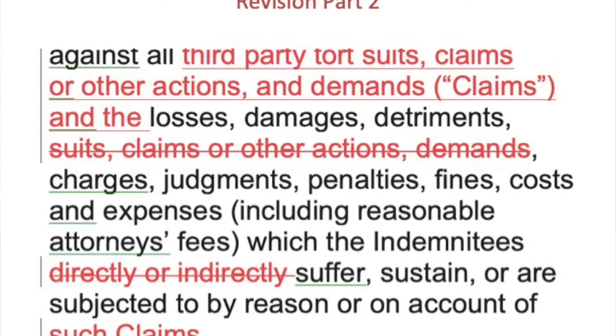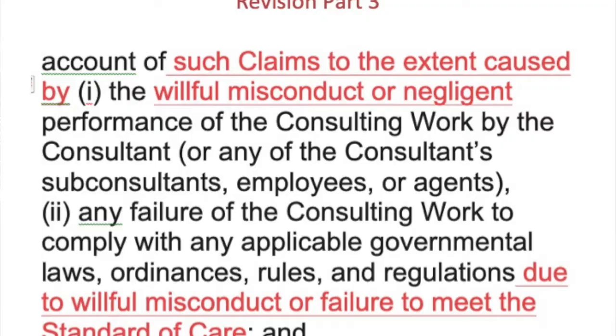The second area of this indemnity clause that we're going to revise deals with the distinction between first-party claims and third-party claims. We only want to indemnify for third-party claims and damages arising from such third-party claims. In the Part 3 slide here, what we've done is we're saying we're going to indemnify them for those claims, but only to the extent caused by. Okay, so if the wording was arising from or related to, we're going to strike that language because courts have interpreted that very broadly, not to require any kind of a nexus or proximate cause.